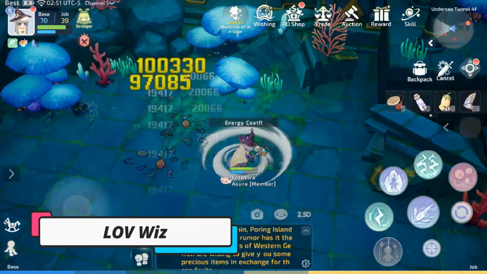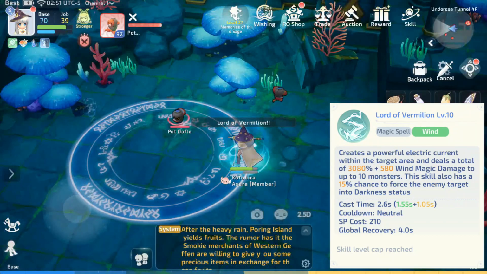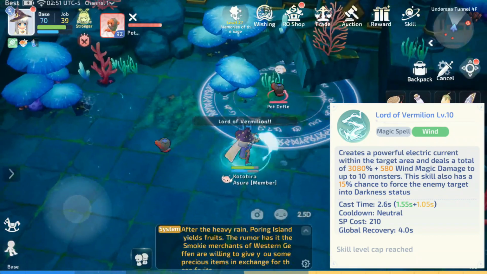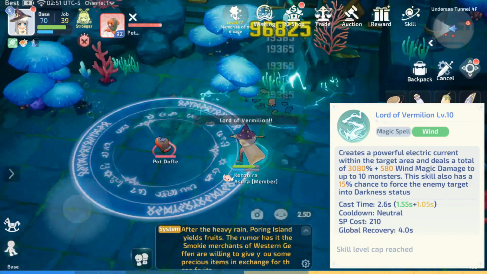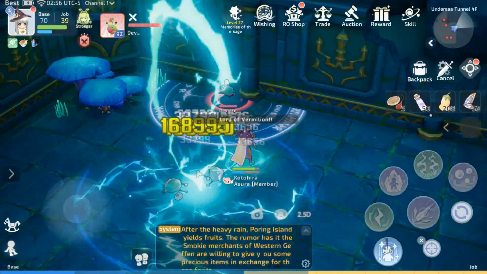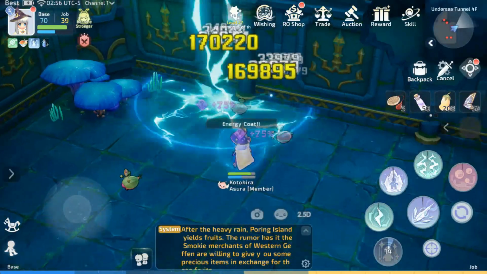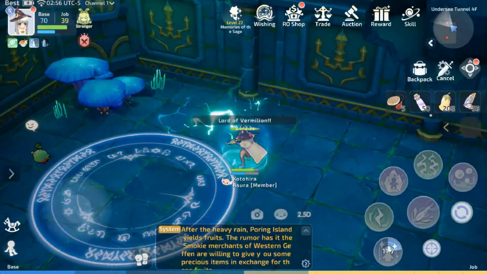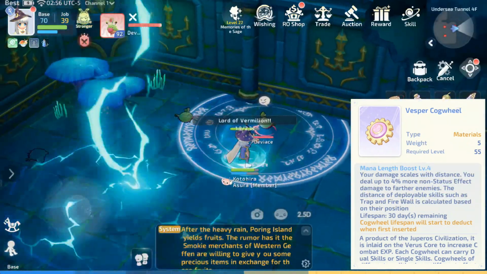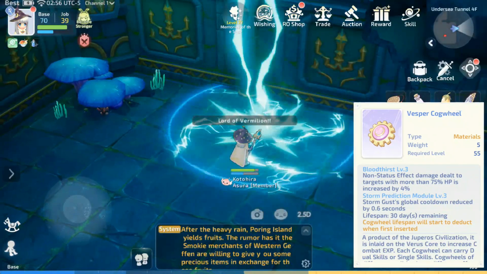Next, let's check the Lord of Vermilion Wizard. This build highlights the Lord of Vermilion skill that deals AoE wind element magic damage for up to 10 monsters in the target area. The casting time and the cooldown is a bit long, but you can use the cores to reduce the cast time. For the cores, we can use Thunder Prediction Core, Mana Length Boost Core, Cold Blood Core, and Bloodthirst Core.